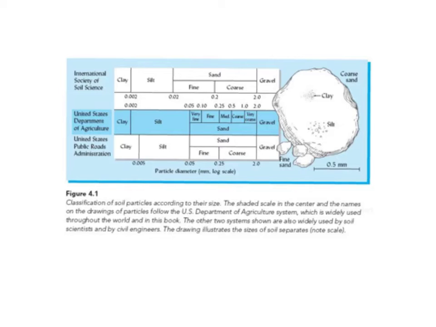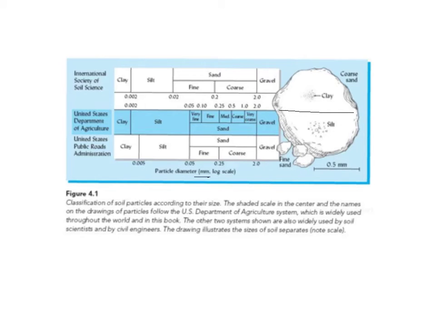We're going to pay attention to the middle one, the one that's highlighted there, the USDA soil separates categorization. Now remember, what we're doing here is we're measuring, or we're thinking about, the diameter of a particle. So we would think about this here as the diameter of a particle, and we're saying, well, if it falls below a certain thing, then we'll call it this particular thing. If it's in between these ranges, we'll call it this particular particle. So it's a cutoff for categorization. So you can see that we're in millimeters.